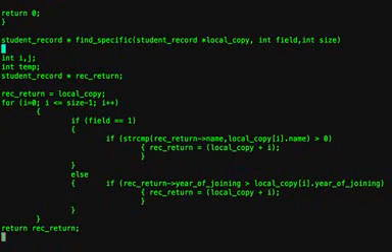Now let us just look at this one. So here is a loop which checks each of the elements. If the field is 1, it does a string compare of the name which is available in your rec_return and the string that is available in local copy of i. That is, strcmp compares these 2 strings.